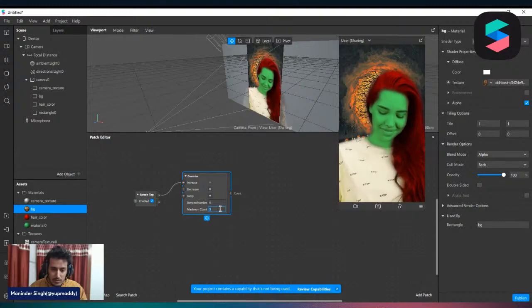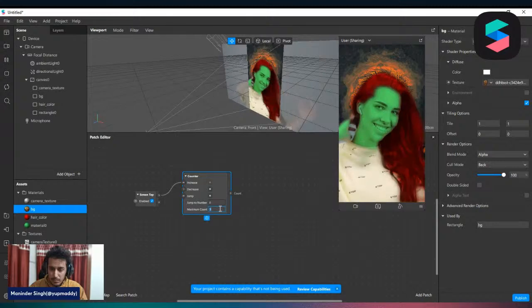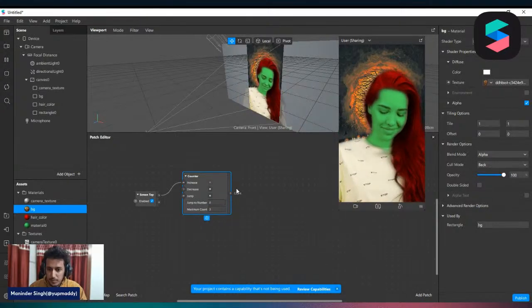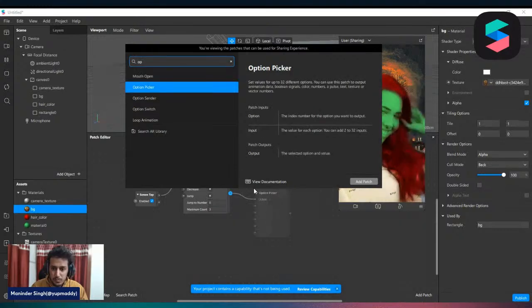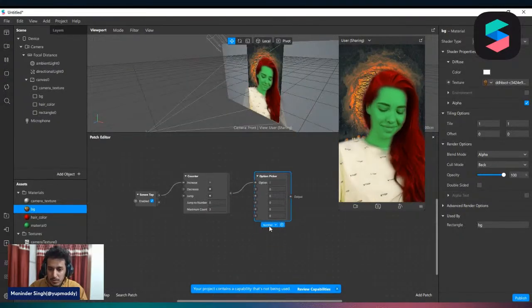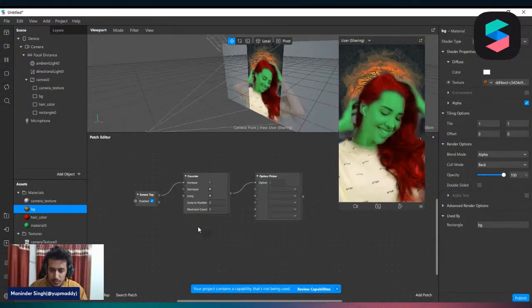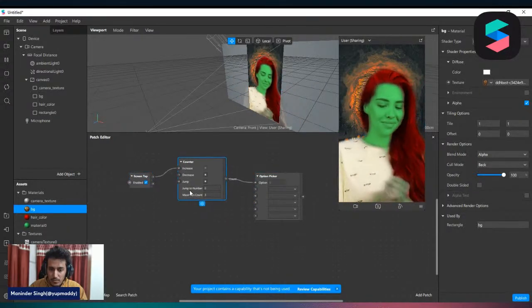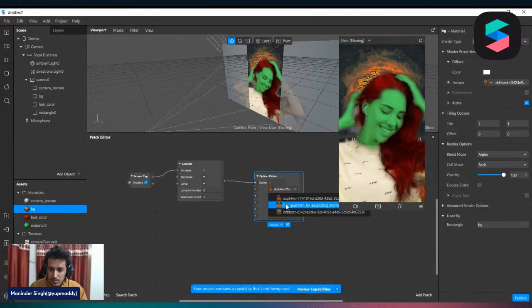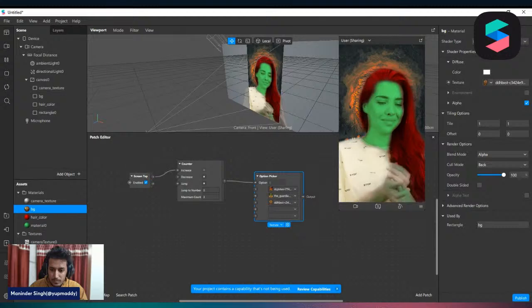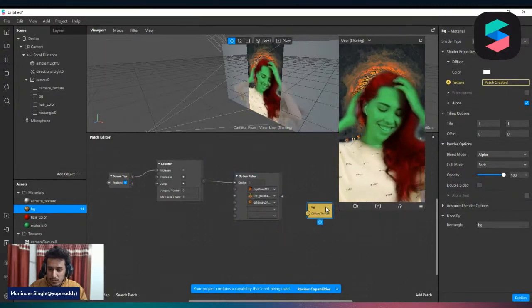Let's say three option picker. In option picker, we also have texture. Let's apply texture here, and I will be dropping my texture here.